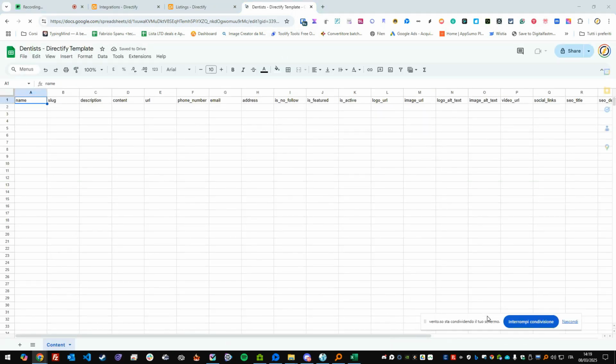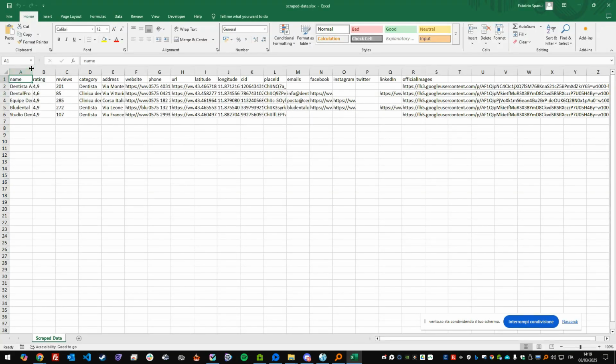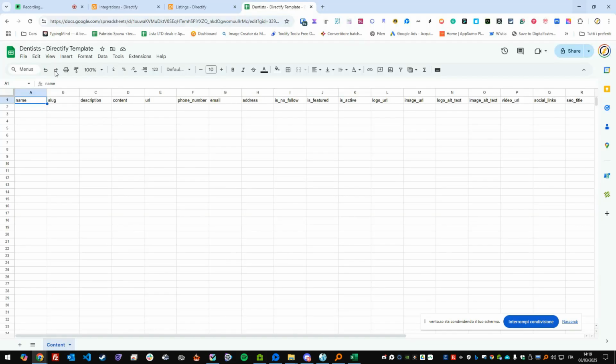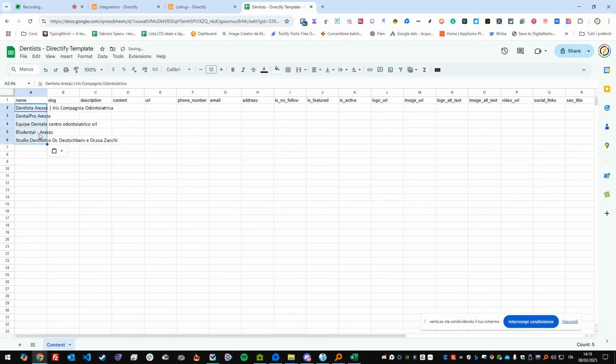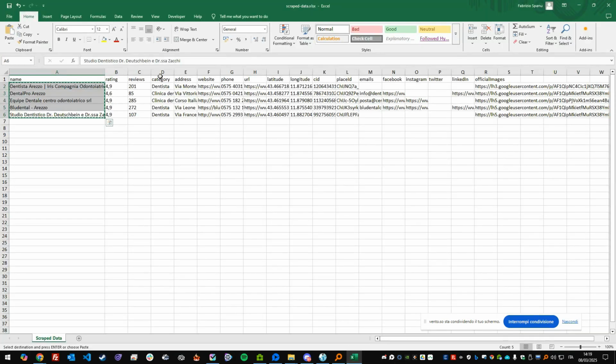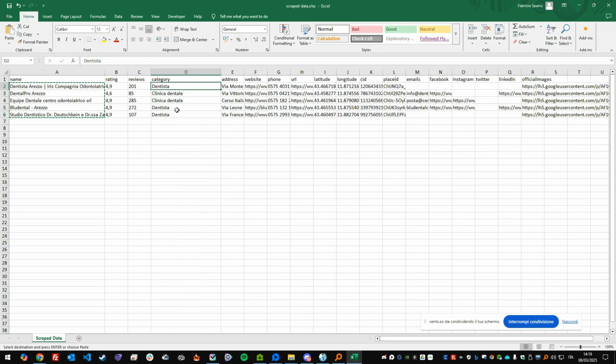Now using these fields obviously requires more time, but I will just use the fields that I got scraped. So for example, the name, that's what I want to use, and there we go. I will just paste them. For the slug, I will leave it because it will automatically fill. Then I would say the category, which is important.